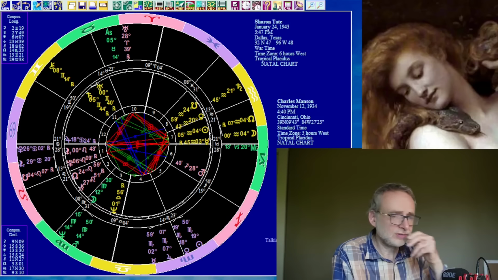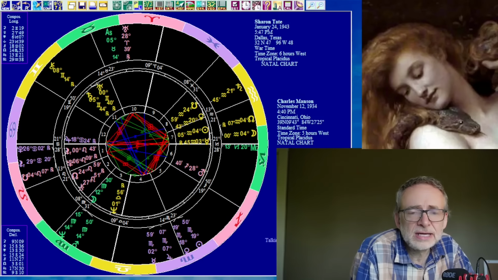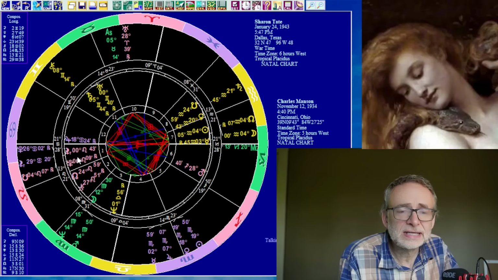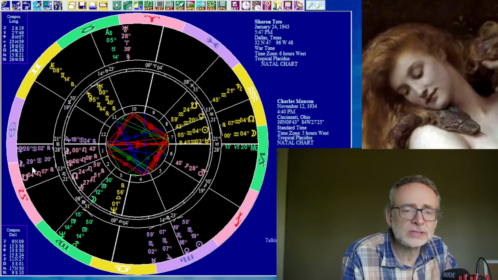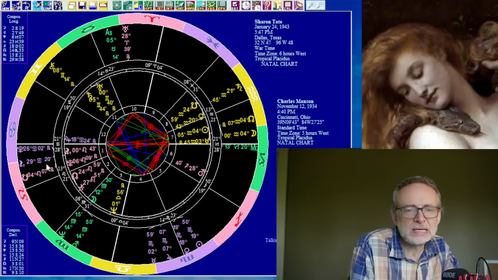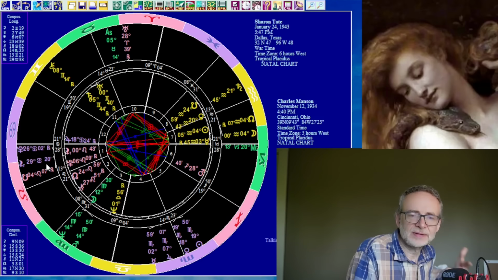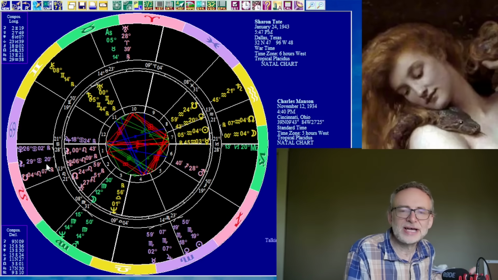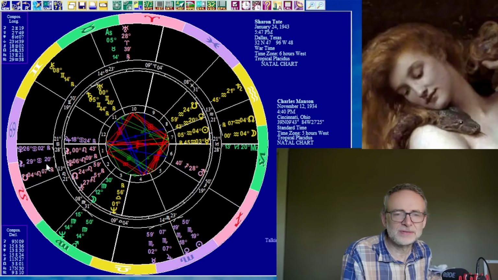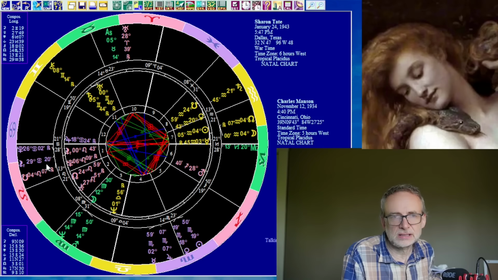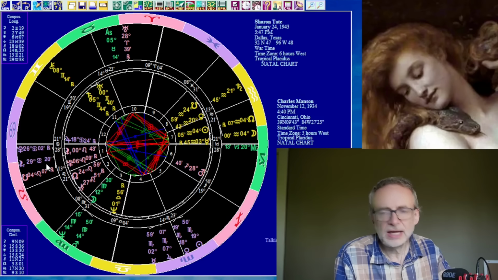But what about the link between Charles Manson and Sharon Tate? And here is the synastry. What's interesting about Charles Manson and Sharon Tate is they had Lilith synastry. There is Sharon Tate's Lilith at 0 degrees 43 Leo, and Charles Manson's Lilith was at 29 degrees 20 Cancer. So they were less than 1.5 degrees apart. They shared their Lilith, within a couple of degrees, which I think is of interest.